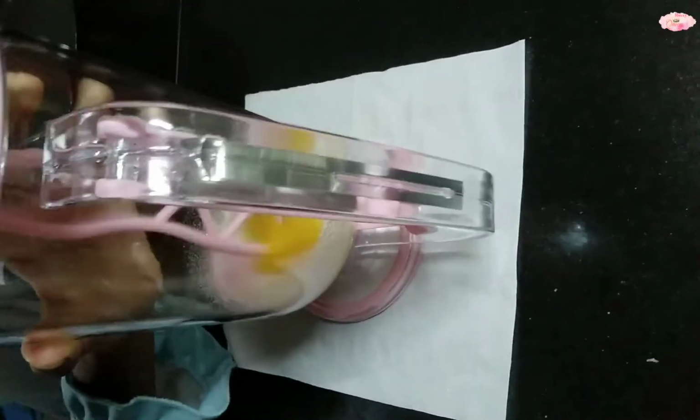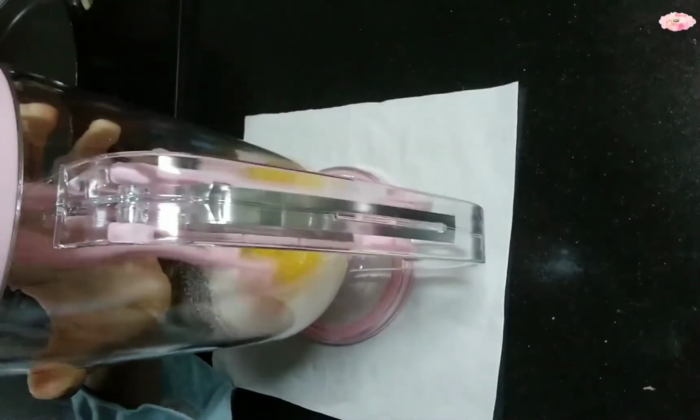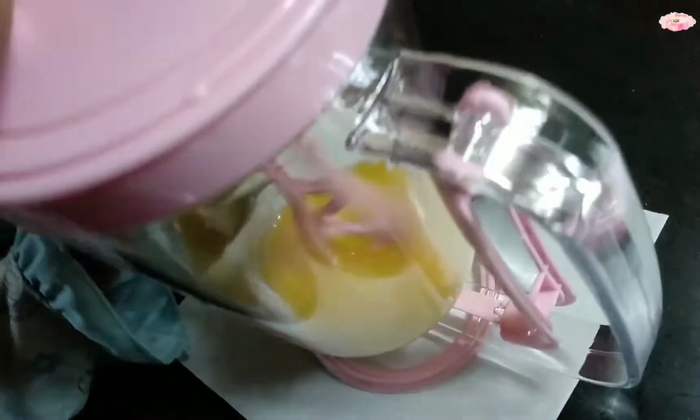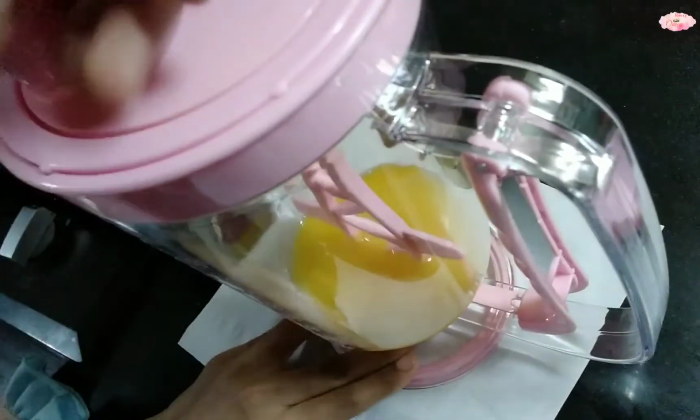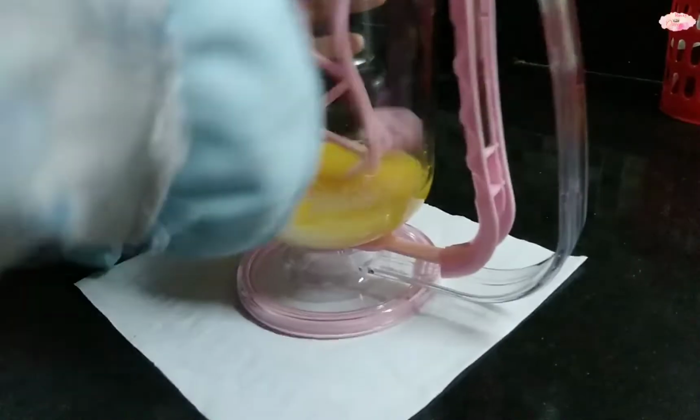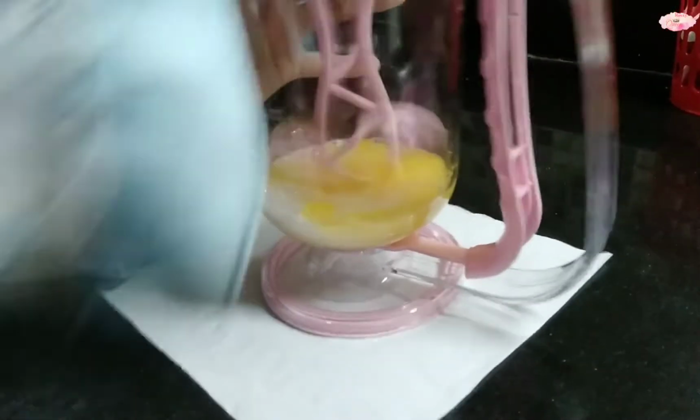Now we need to make it. Make the pancake nice and smooth. Let the egg mix. I wanna make pancake. I love to make pancake. Pancake, holiday, yum.